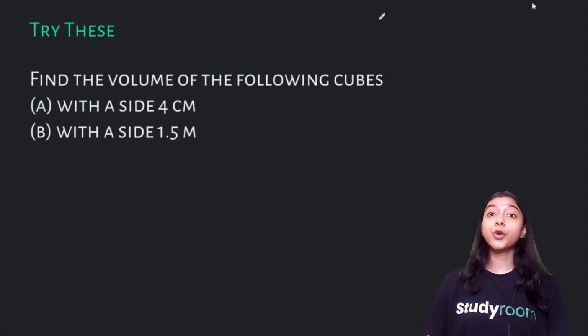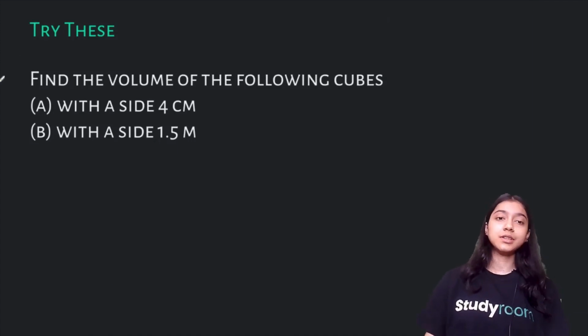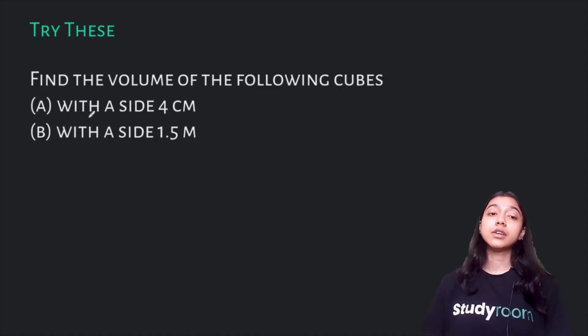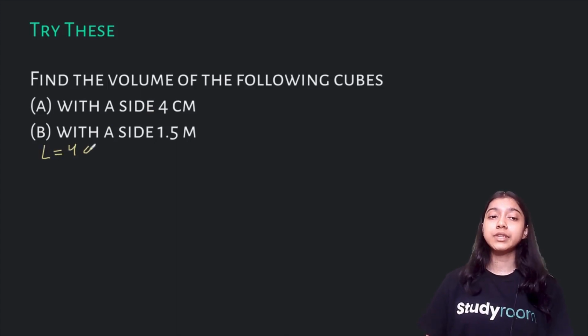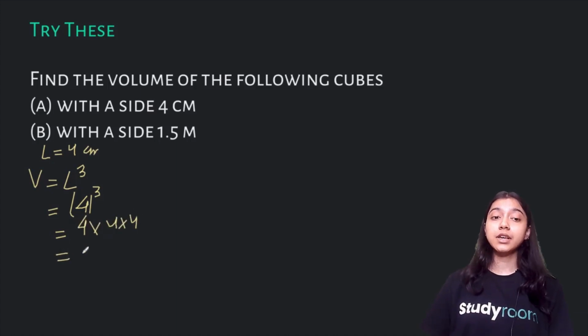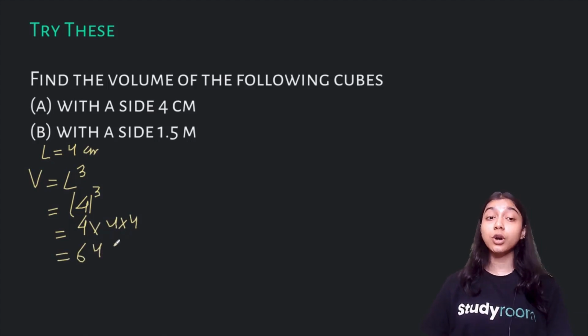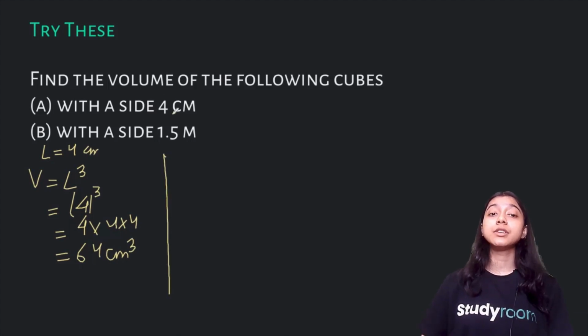Now that we have learned the formula for calculating the volume of a cube, let us try doing some problems. So the first problem given over here is find the volume of the cube whose side is 4 centimeter. So each of the side is 4 centimeter. That means L is given as 4 centimeters. Now we know that the formula for calculating the volume of a cube is volume is equal to L cube. So here L is 4, so the volume will be 4 cube. So ultimately volume will be 4 multiplied with 4 multiplied with 4. That gives us 64, and the unit of the volume will be centimeter cube, because each of the length of the side was given in centimeters.